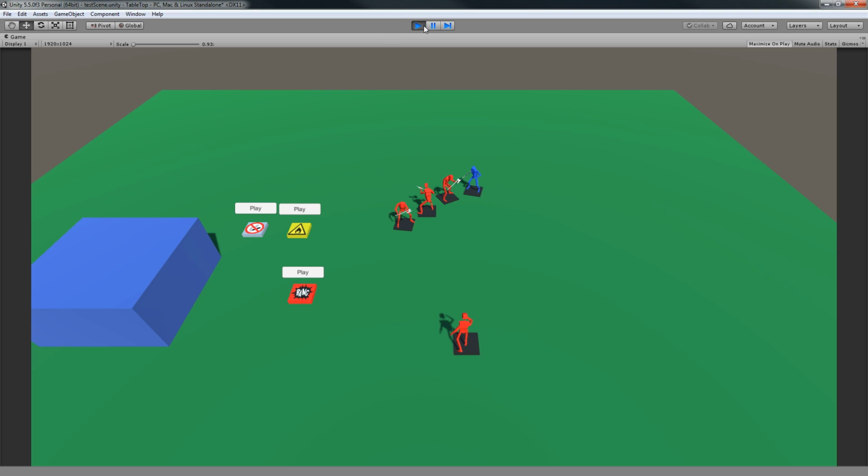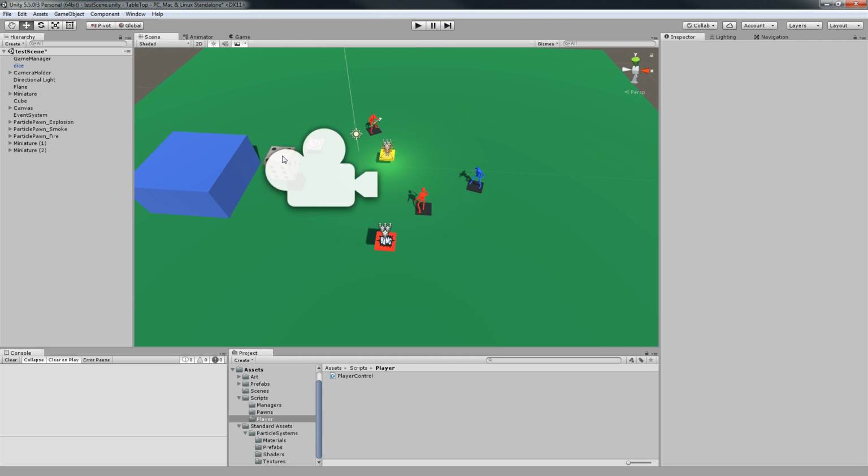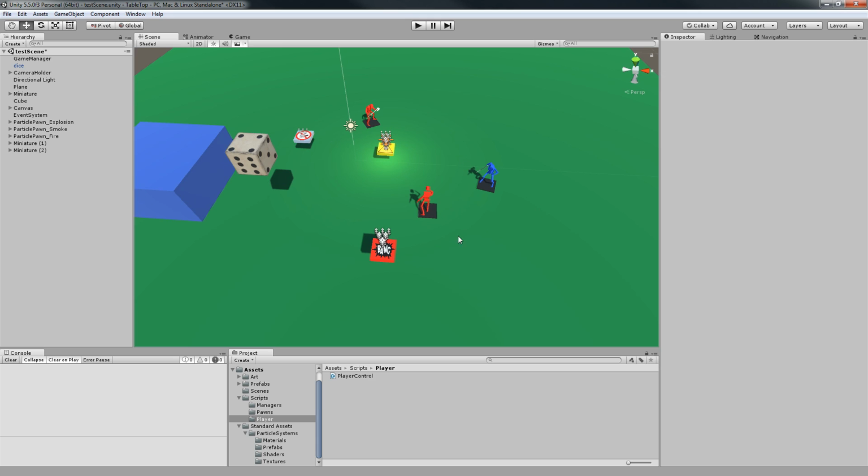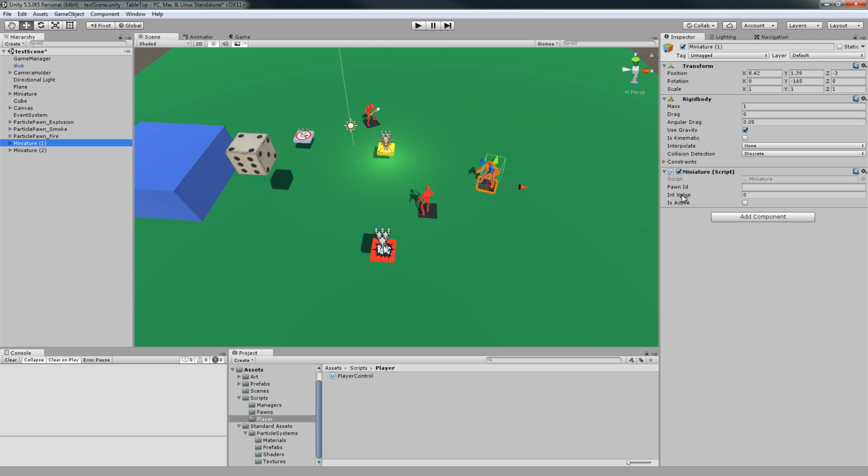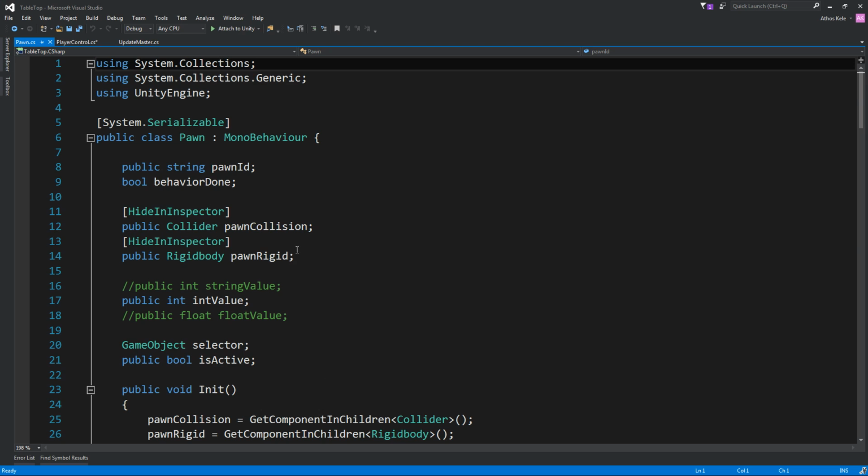Okay, so again, all of these are pawns, even the die, even the tokens, all of these are pawns. And let's go to the scripts, and we're actually going to see our class of pawns. You can see that it takes from model behavior. We can use a pawn ID, however I'm not using it for anything at this point. I wanted to make databases and a list so we can use also asset bundles and all that.